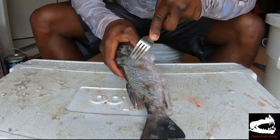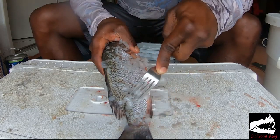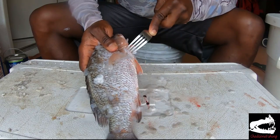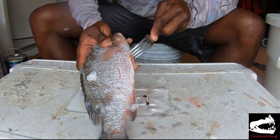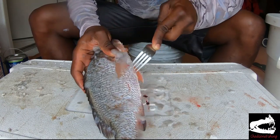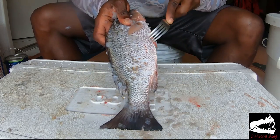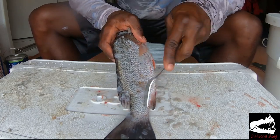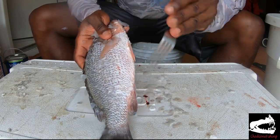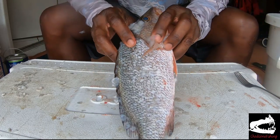I'm trying to make sure I don't miss any parts. Look at that. It's coming off though. No problem. And don't worry about where these scales are going all over the place. This is my house, doesn't matter. I'll clean it up later. Boom, check that out.